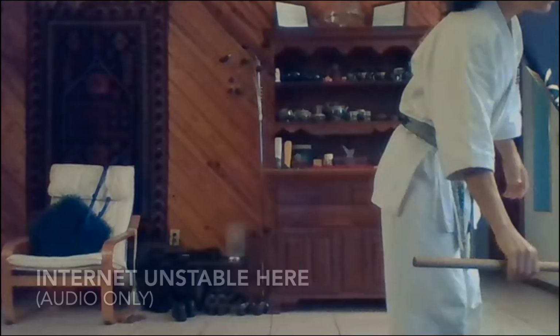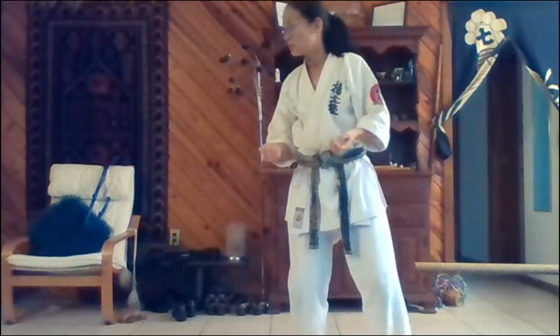And that should deflect their initial attack up and over your head. So that's number one. Number two is, since you've deflected their jaw up, that means they have an opening down below, right? Their jaw goes up, you're going to go back down. It's helpful to have something you can target, even if it's just a chair.